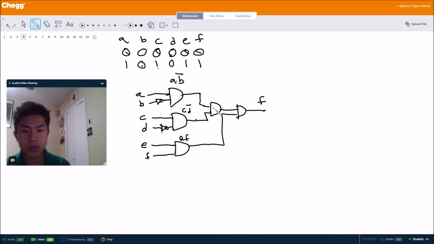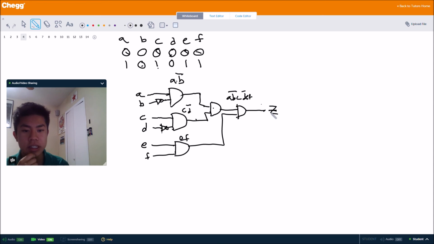Alright, so once we AND that signal together, we can AND this one. And this one will finally be A, B not, C, D not, E, F. Oh, looks like we already have an F, so maybe we shouldn't call this F. Let's call it Z. Okay?